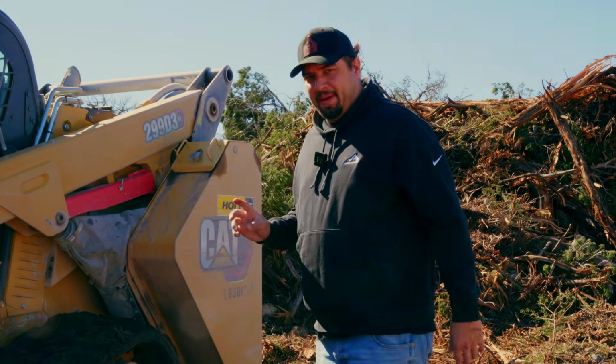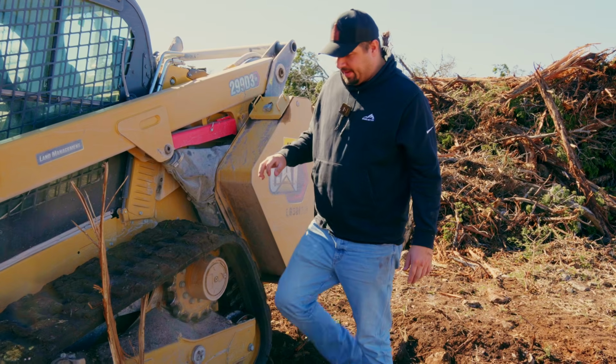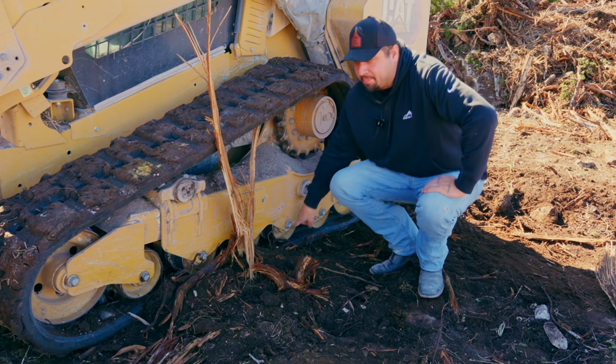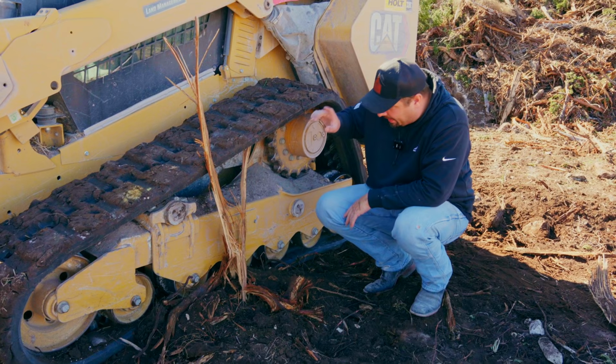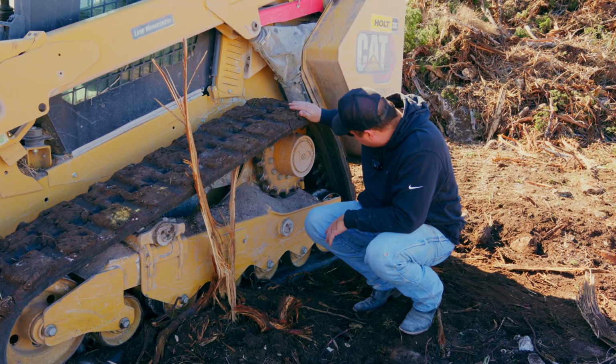This is another thing I don't like about skid steers. Now, kind of did this to myself. I made a quick turn on this rut here and it popped my track off my rollers. So it's only off on one side. This top one's actually on right now.